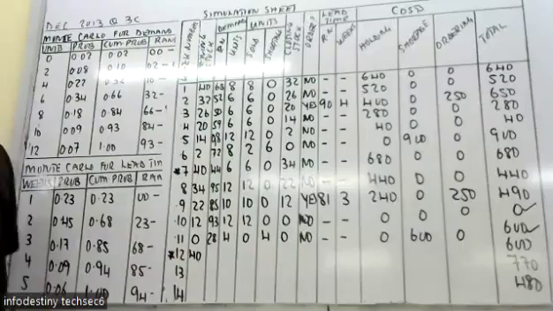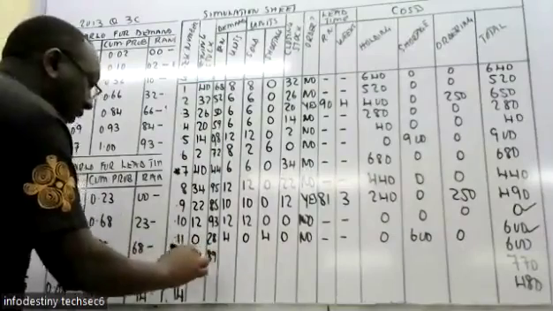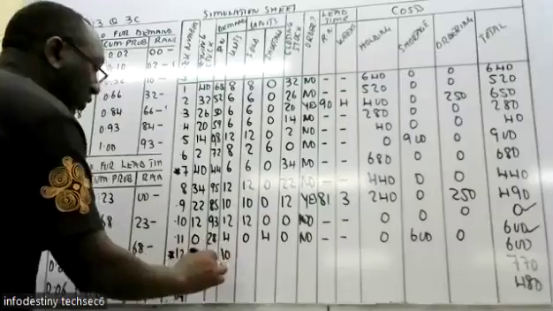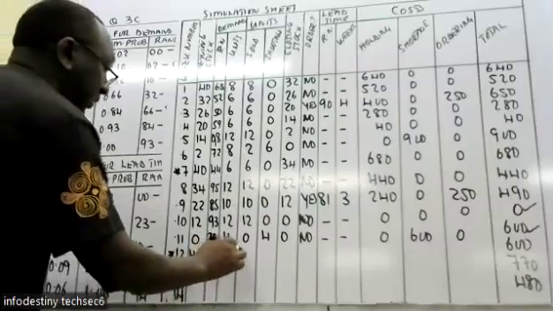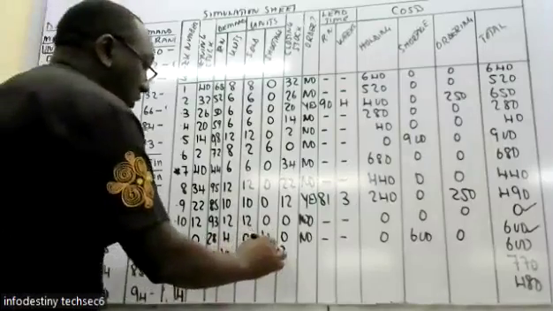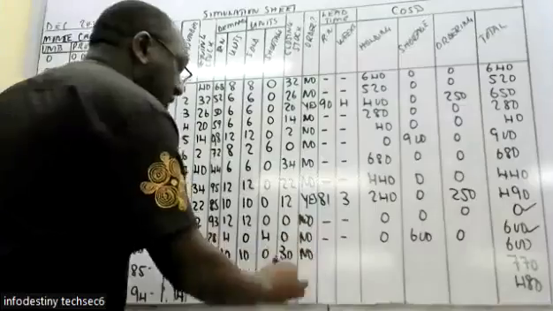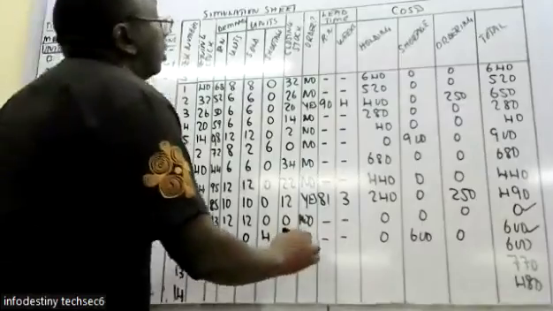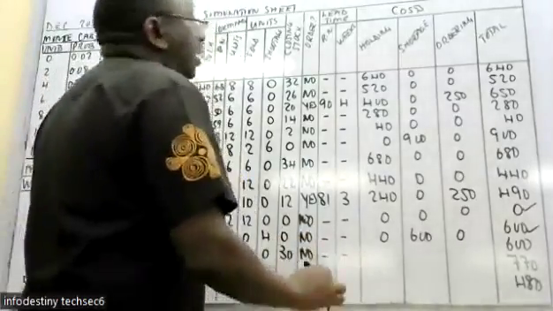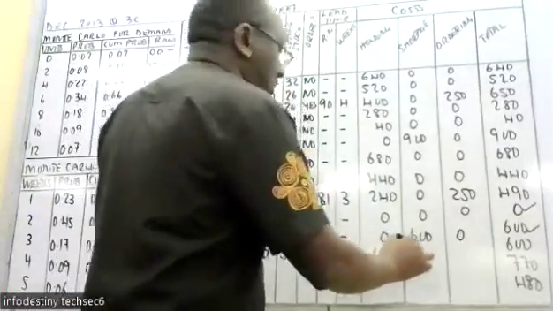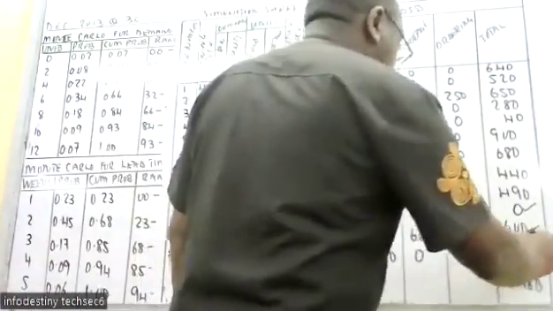Si ndio? 40. So random number is 89. So 89 is giving us how many? 10. So that gives us what? We sell 10 at no shortage. We close with what? Do we place the order? No. We say no. So nothing here. And holding is 600. No shortage, no ordering, so 600.